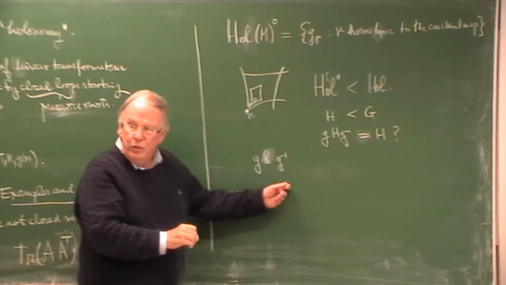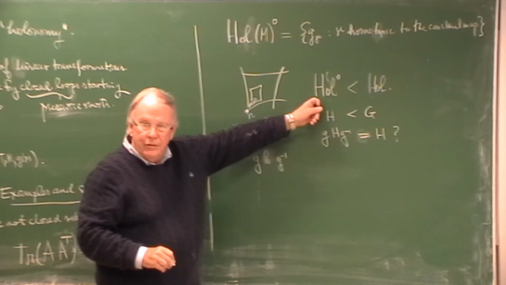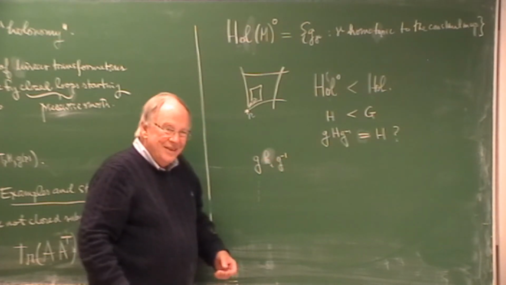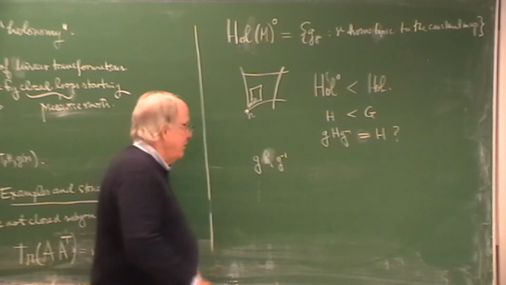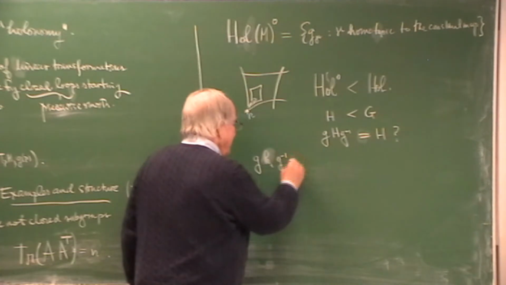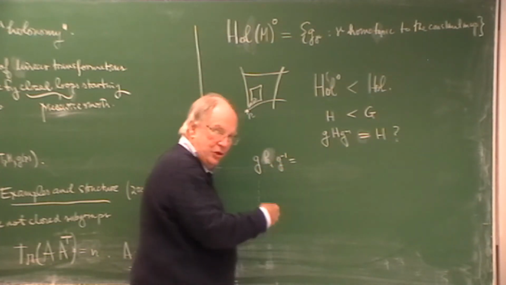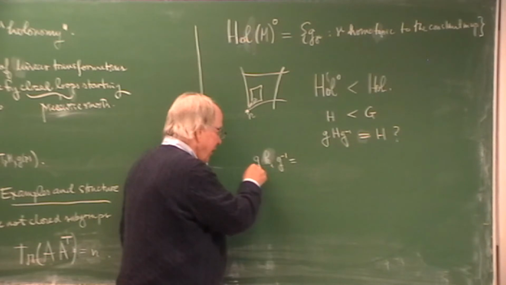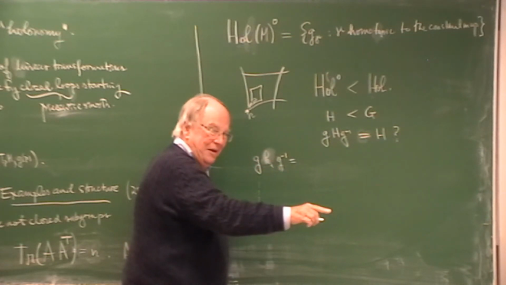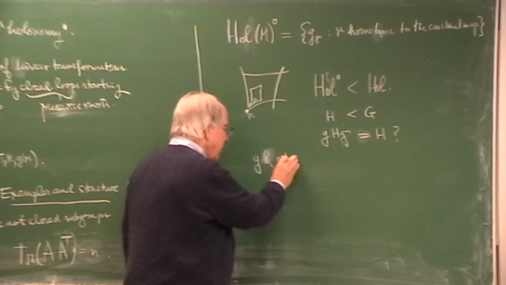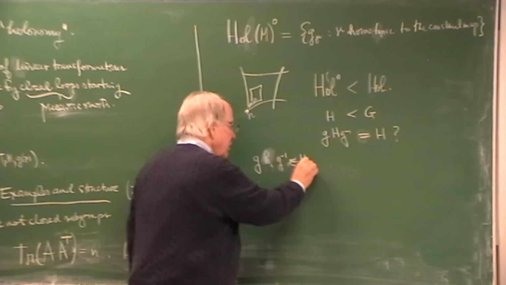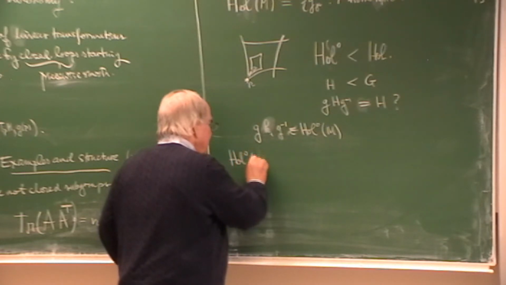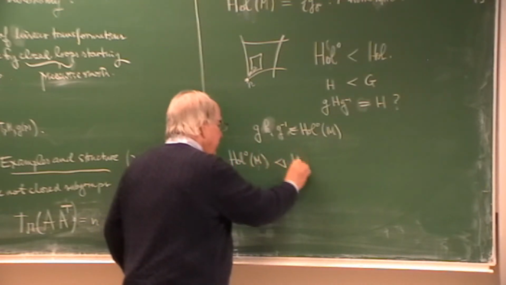You get what I'm doing? I'm conjugating a holonomy element that's retractable to the identity. Guess what I'm going to do? I'm going to retract it, and I'm going to see that this thing is retractable to the identity. Obviously it's retractable to the identity because when this t goes to 0, that's the identity, and I have g with g inverse, it goes away. So this is still retractable to the identity. So this is still in holonomy 0 of n. So that says holonomy 0 of n is a normal subgroup of holonomy n.